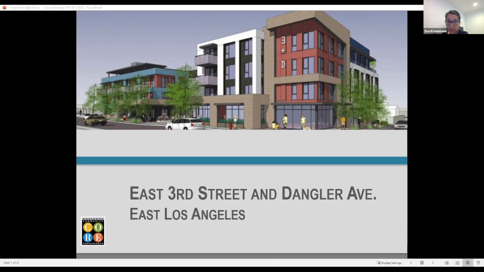put something out there, as we get closer now to actually starting construction. I want to get some feedback on the naming of this project. I've been wanting to throw this back at the community, this group, and the supervisor's office. What do we envision will be the process of naming this project? Right now, it doesn't have a name. We call it Durand Dangler, 3D for short. But obviously we're going to need to name this project at some point.